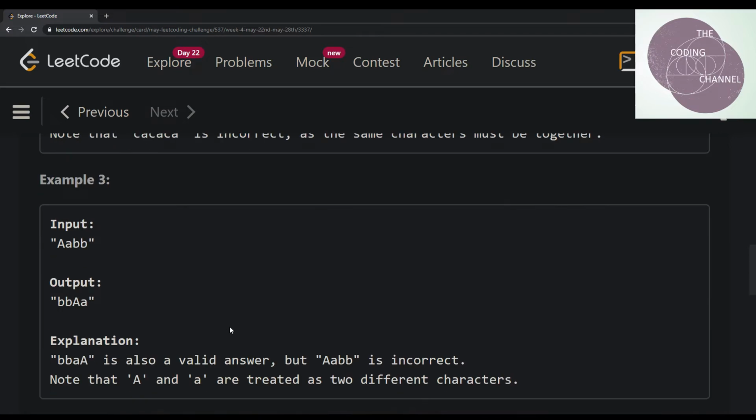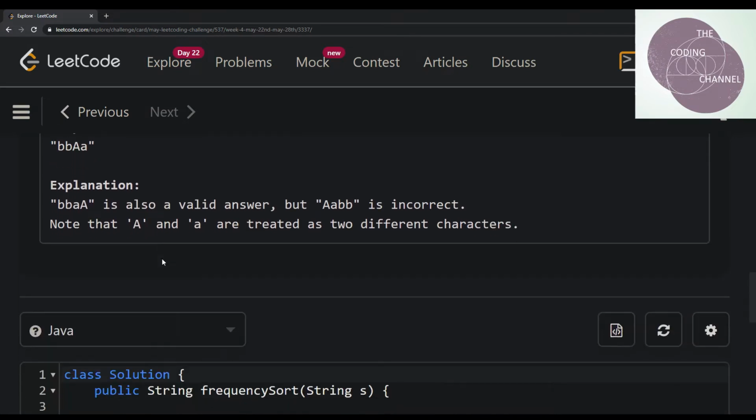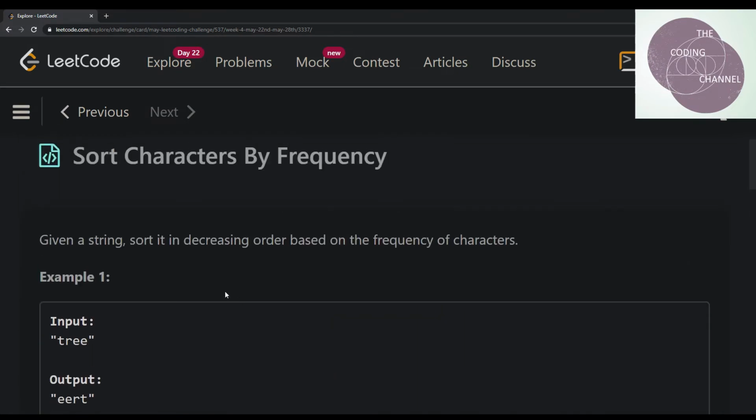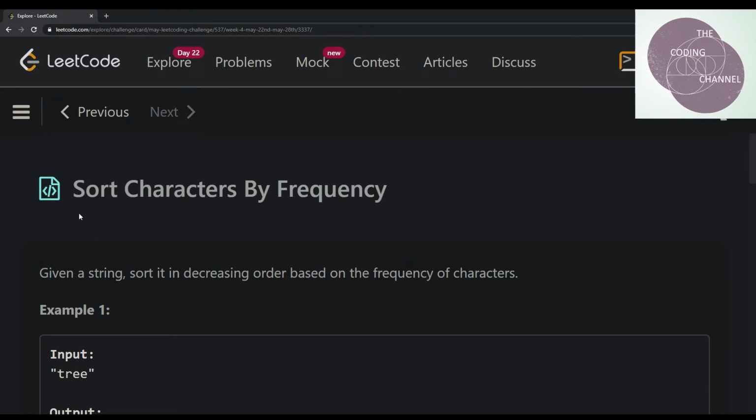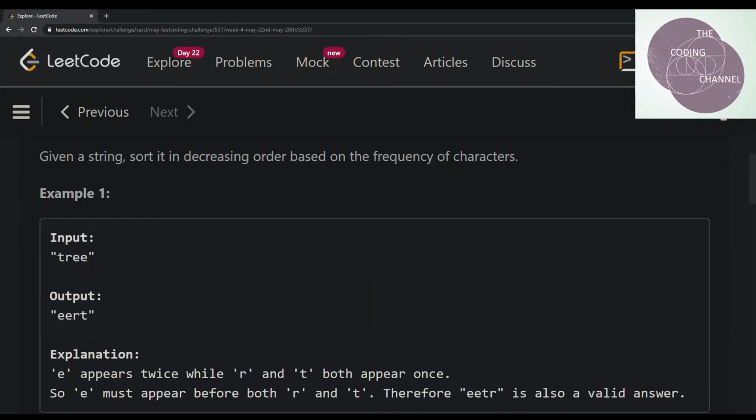Okay, so basically the intuition behind this question is we check each character and count the number of times it appears in the string. Once we've counted that, we can simply sort it.